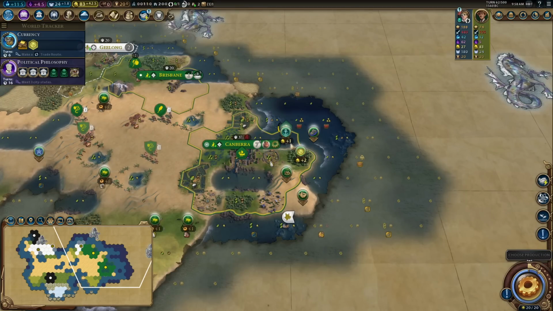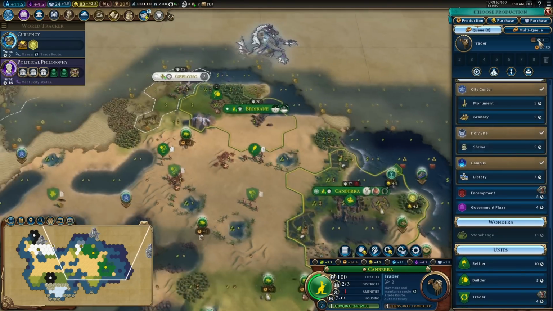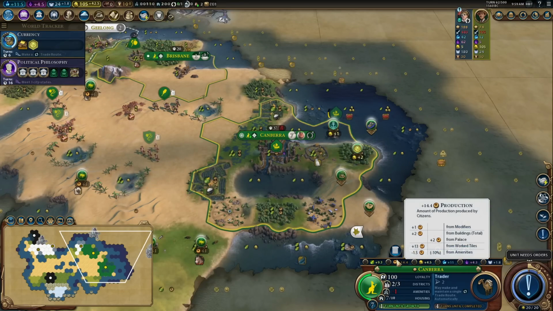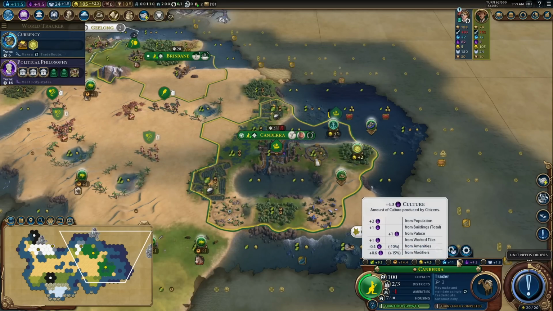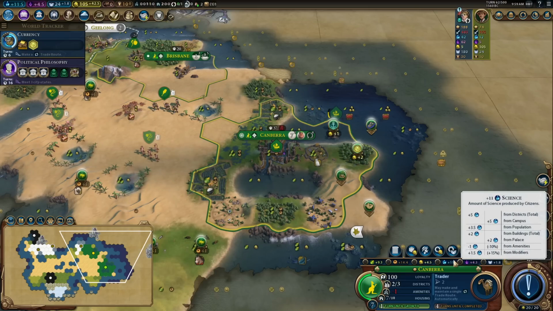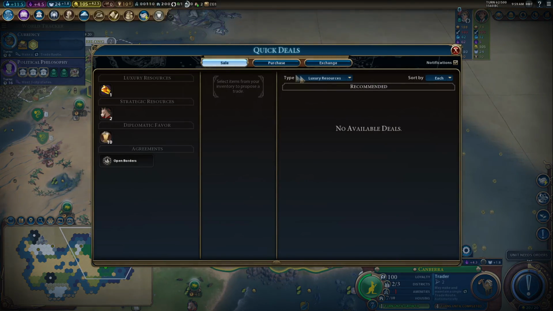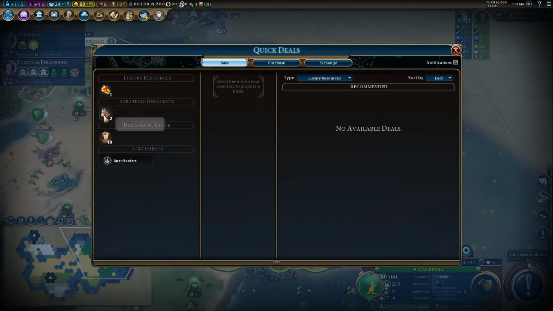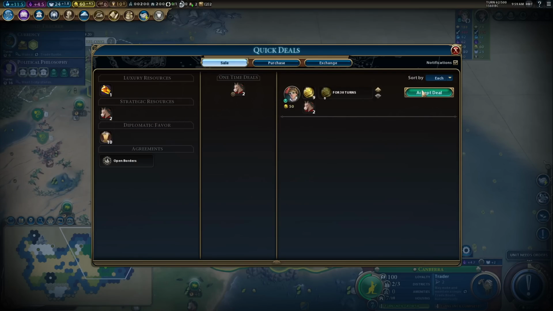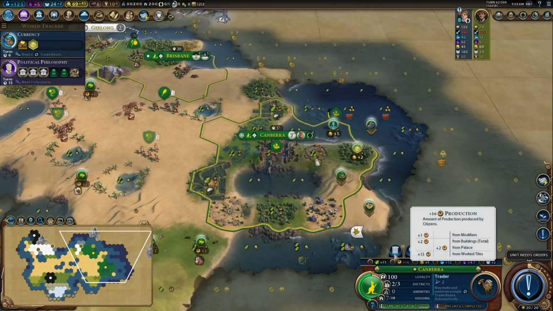My shipbuilding has been boosted. I'm going to quickly pick up a trader. And you can see my capital currently has a minus 10% penalty on yields from amenities. It's really restricting my science by 1 and my production by 1.5. What I'm going to do is quickly purchase these turtles from France. I can then sell back diplomatic favour to basically get my money back, and horses and things, but it's worth just giving myself a little bit more yield in my capital.